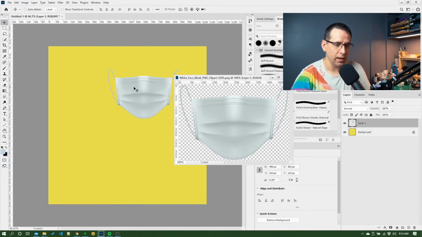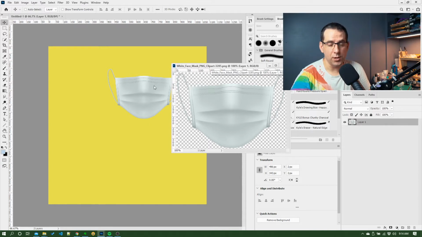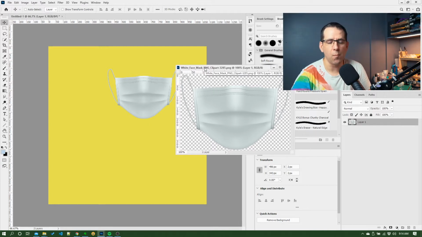And then I can let go of the mouse over my new document, and lo and behold, there's our face mask appearing on the new post. So this is where PNGs are useful. If you find PNGs online, sometimes I work with little icons, things like, say, Twitter, YouTube logos. And if you can get those as PNG files, it's useful to drag those in like this. And then you've already got the transparency. You don't have to worry about doing cutouts with quick selection or anything else.